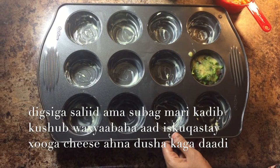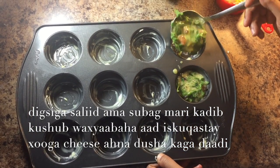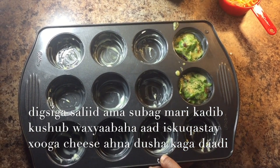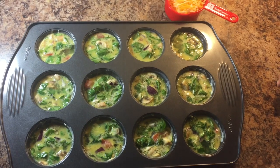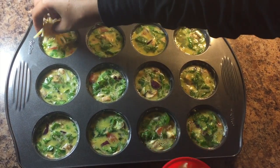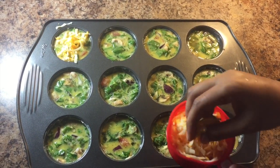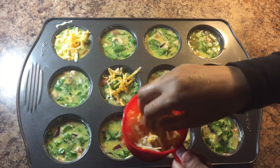Again, we're going to grease our pan and of course, have your oven on. I don't want to constantly mention that, but obviously throughout this whole video, we are baking in the oven. So have your oven on to 350. It needs to always be preheated before we put in our mixtures in here.